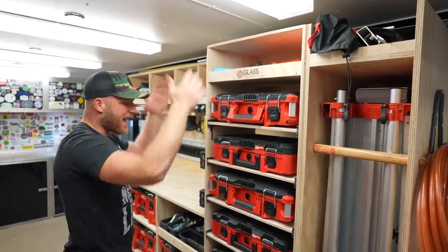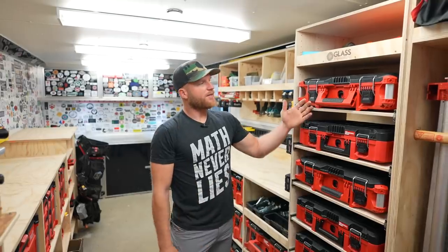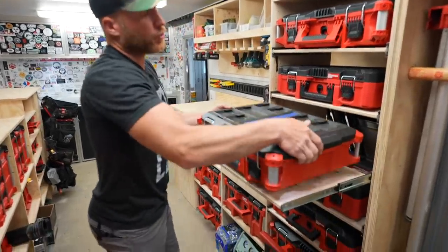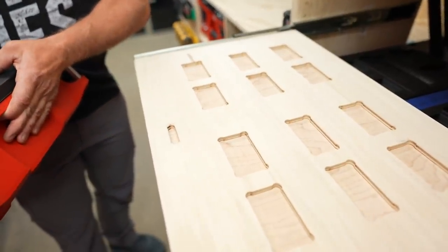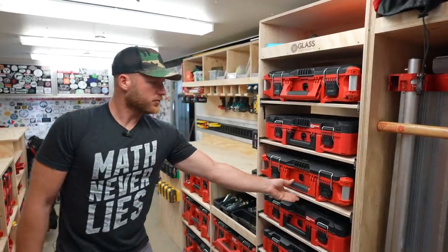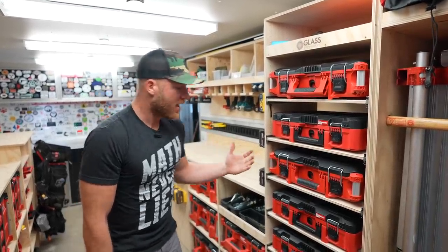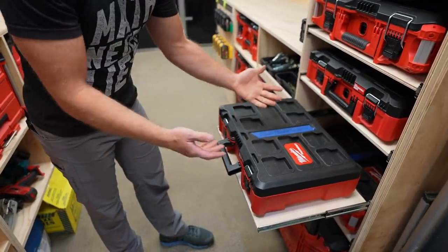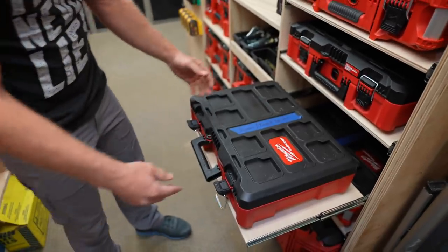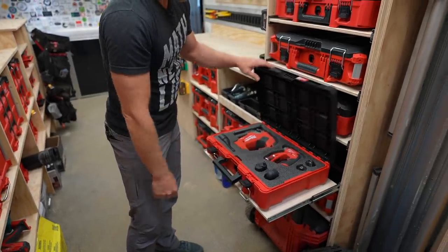I've got a nice little storage location for my Cut Hub accessories. And then we get to this stack here, which I think is really cool — Andy Glass, Glass Impressions. I found him on Instagram. He makes these kits — it doesn't have to be just Milwaukee, you can have DeWalt, sustainers from Festool, Rigid boxes. He will CNC router out these plates so that your storage solution sits right in there. These drawers have either a 50 or 100 pound pull strength — not once have I had any of them come out during travel. Packouts don't have the best labeling options, so right now I've just got blue tape — drop a comment if you know a great way of labeling your packout.